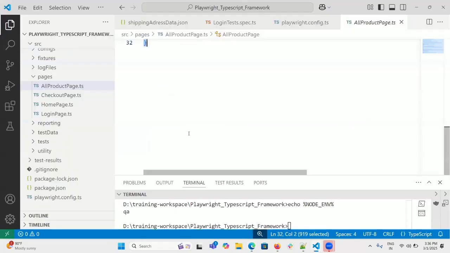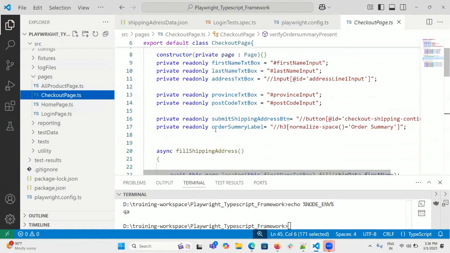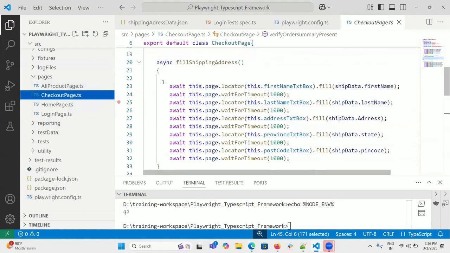And from the all product page, you will do checkout and all. So that code to fill the shipping address and all. So what checkout page is like, we are already added something to the cart.